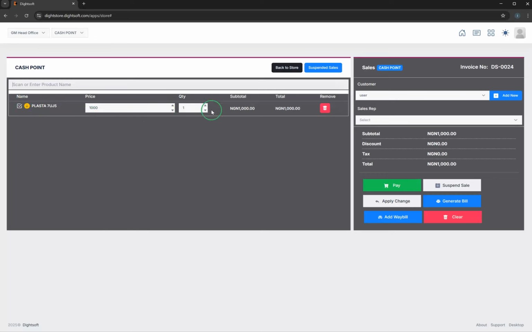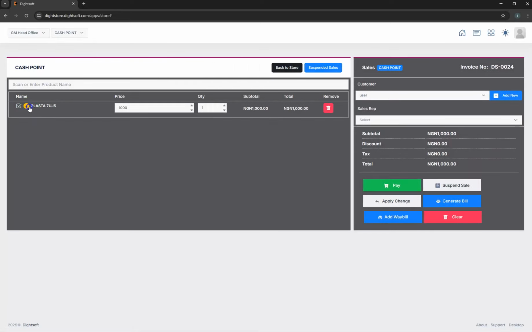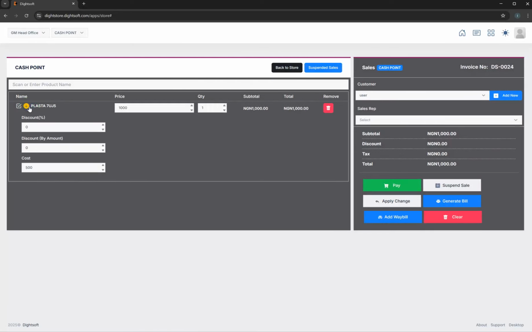Also, for a case where the cost of product is changing, and you don't want to go to admin, to the product list, to actually change the cost price, you can also override this cost price, let's say 700, and let me just sell this.